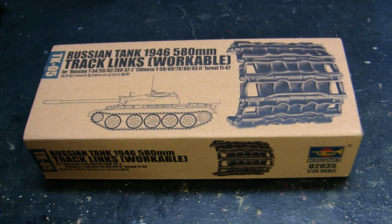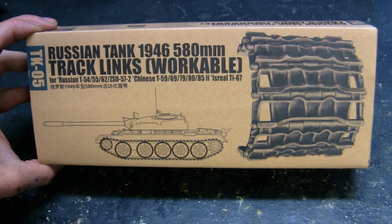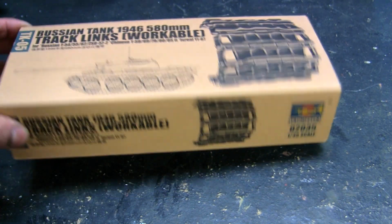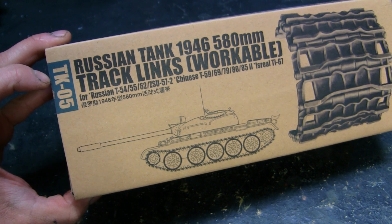Hey everyone, this is John from EastCoastArmory.com, and I'm here today with another 1/35 scale workable track link review and tutorial video. For the topic of this video, we have a set of workable track links for the Russian T54 and T55. This particular kit is the one from Trumpeter, kit number 02035, but it's also known as TK-05.